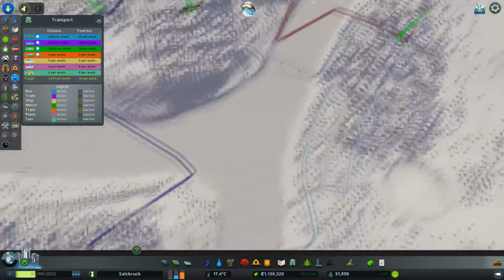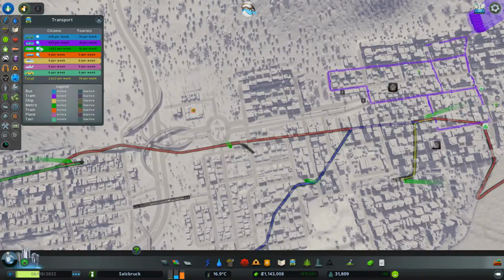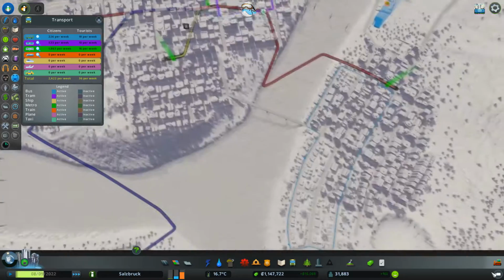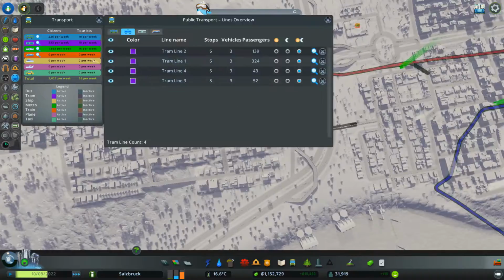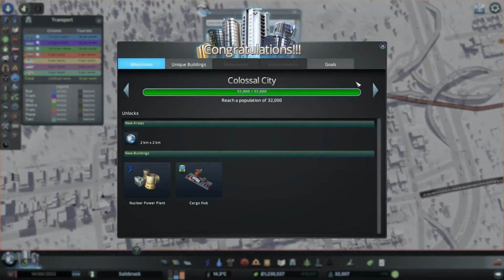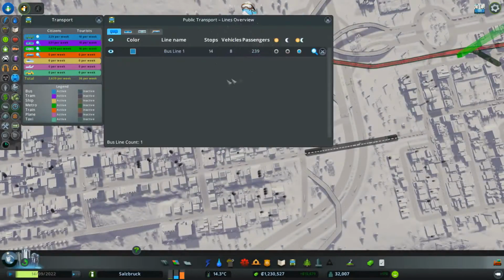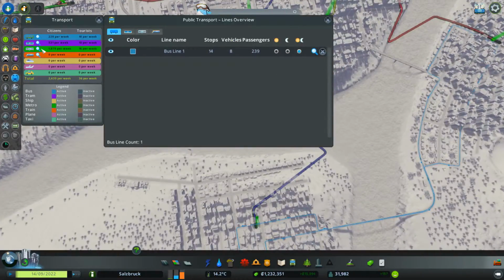You can see these two big main slightly wonky feeder lines are coming in here. The red one, you can see, has the highest because that's basically traversing right the way up to the city. And even this small green one right at the end here, that's just a little bit of a top end feeder. We've got a colossal city, got a nuclear power plant. My bus line, the old bus line down here, is pretty respectable.